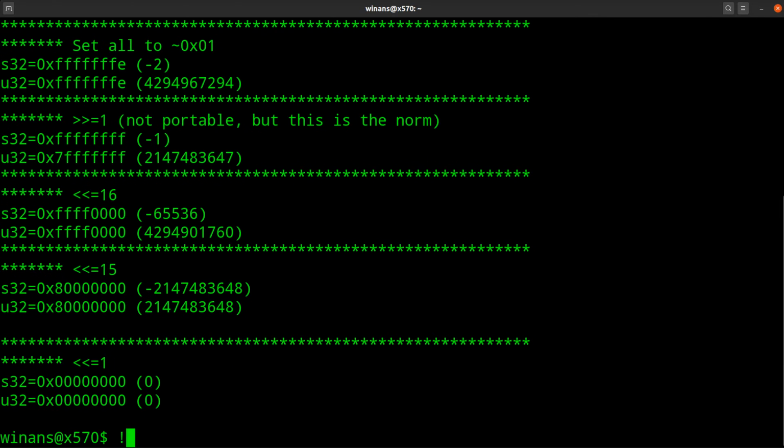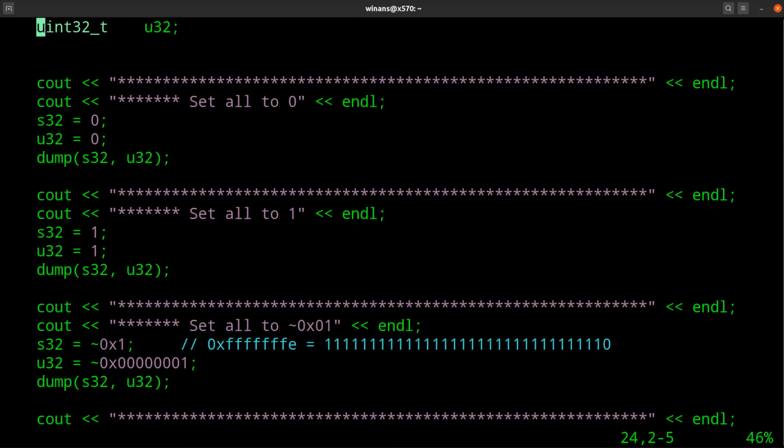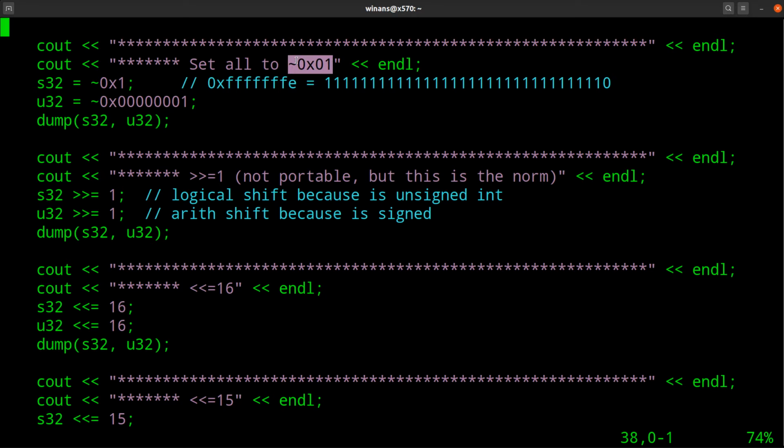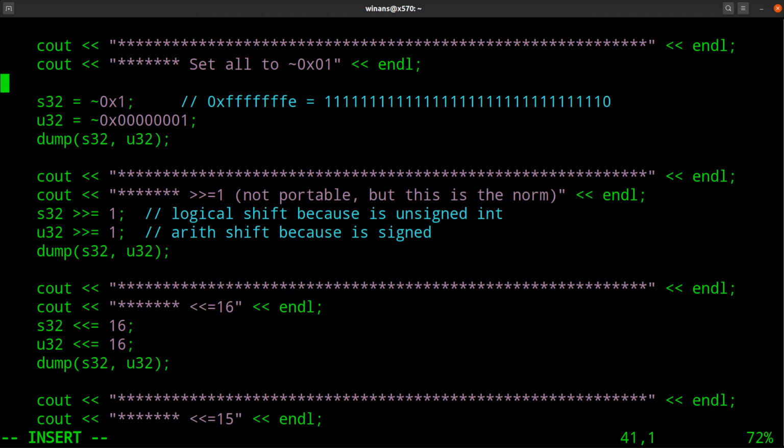All right, so let's go back and look at the next guy. So there's this tilde. What does it do? It flips all the bits in whatever this is. These are all just constants. I could just as easily have said, some int variable x equals hex 1, and I could have then come over here and said s32 equals tilde x, and I might as well do that. It's a signed integer, right? int32_t x equals hex 1. I don't even need to do it in hex, right? Because a hex 1 and a decimal 1 are the same thing.